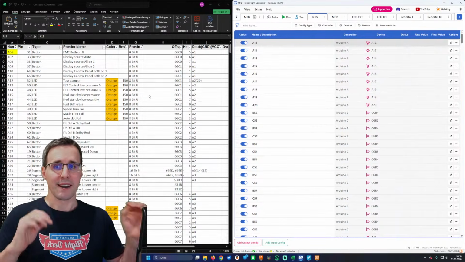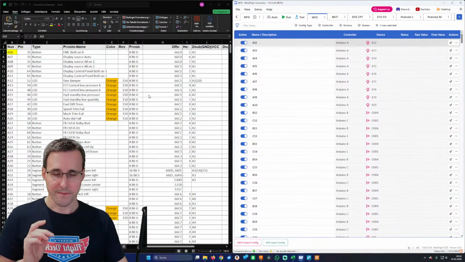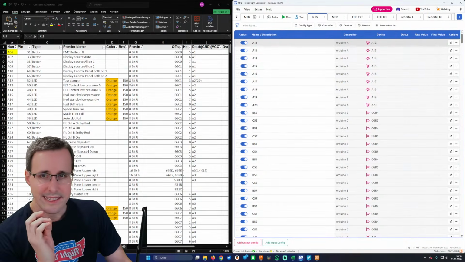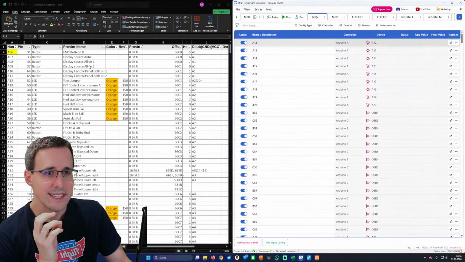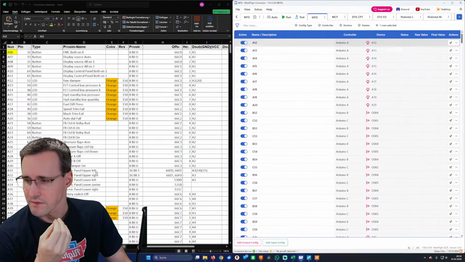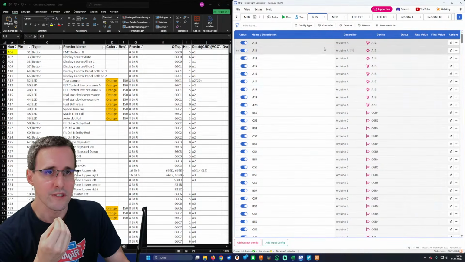But now we have the possibility to control these devices in the simulator or in Prosim directly. So let's have a look how this works now.